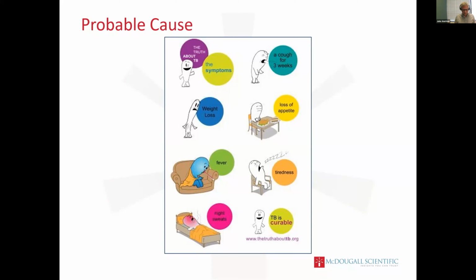But if we have the symptoms, we don't see tuberculosis. If we see the symptoms, we have loss of appetite and we're tired, how likely is it that we have tuberculosis? That's a much more difficult question. There are many other causes of loss of appetite and tiredness. So maybe we have tuberculosis or not. And Bayes methods are used to reverse the probabilities. Instead of probability of a symptom given tuberculosis, what's the probability of tuberculosis given the symptom? Because we only see that effect in the symptom, not the underlying cause.